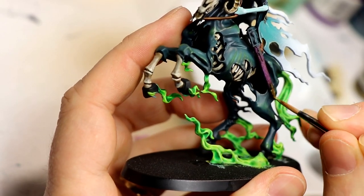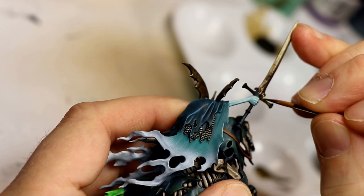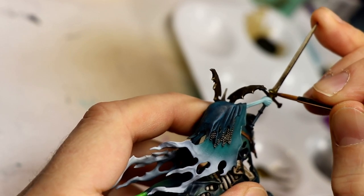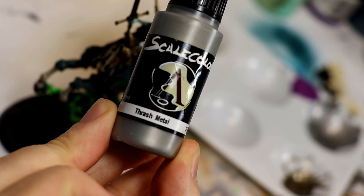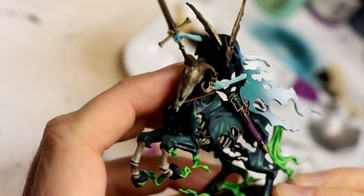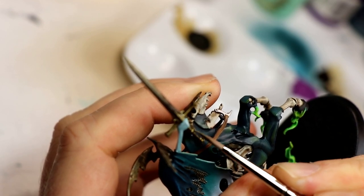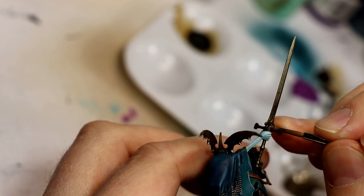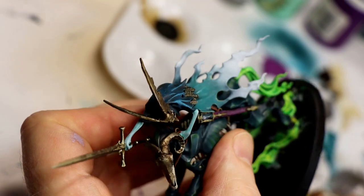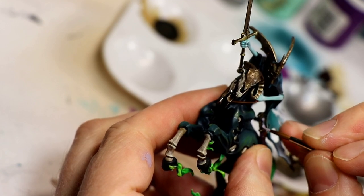I base coated the various weapon parts, the handles, and the scabbard tip with Necro Gold — or whatever gold you prefer. To highlight it I added a little Scale 75 Thrash Metal, similar to P3 Radiant Platinum — a slightly yellowy silver — though you could use Auric Gold from GW. I just didn't want a perfectly clean Stormcast-style gold for this undead character. The tiny hourglass on the scabbard was base coated with Warp Fiend Gray on the two globe parts, then I put a little highlight of Ulthuan Gray and white along the bottom-right quarter of each globe to give it a bit of shine.